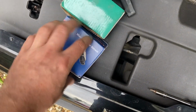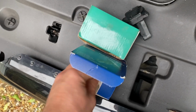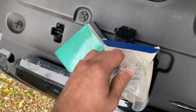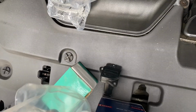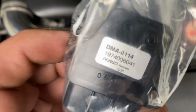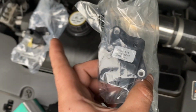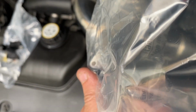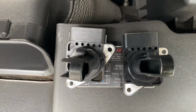So let's put the Denso on now. I did actually promise myself I would buy a proper one. I only bought this just to see if it actually worked. Right. So this one was made in Vietnam, the other one was made in Spain. Let's get this in anyway. It looks identical.